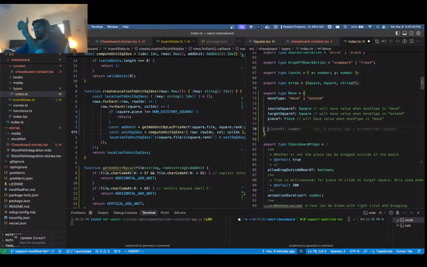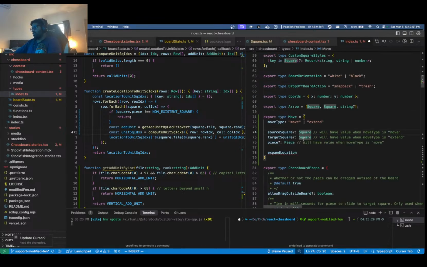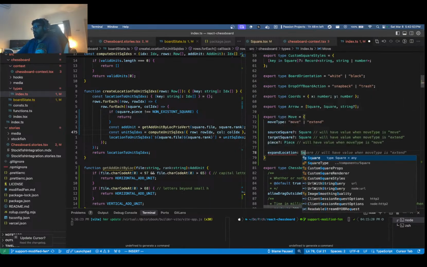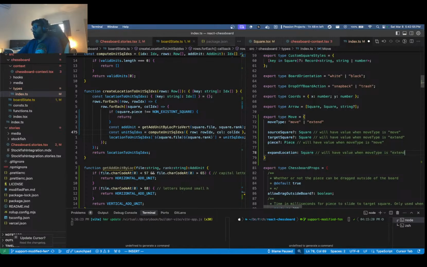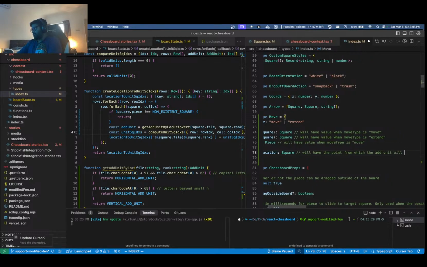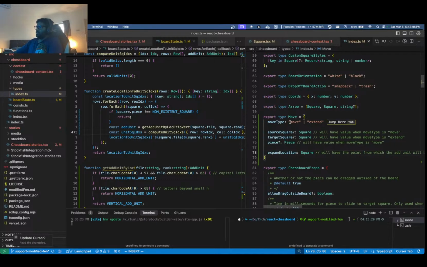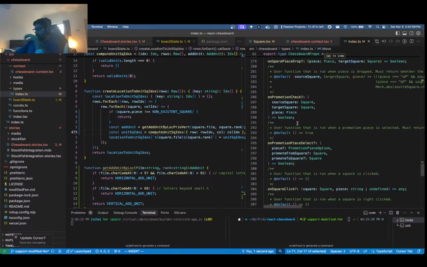I guess expand location may be a good one. Okay, expand location. What is square again? It's a string. Okay, sure. Expand location is a square, right? It will be the point from which the add unit will be added. Okay, so this makes a lot of sense in my mind.